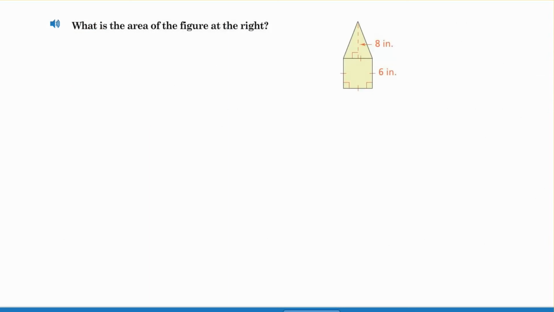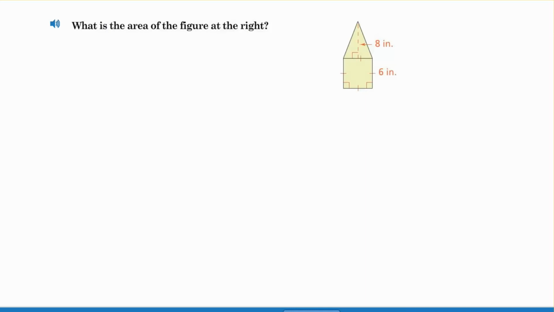Okay, the last problem we're going to look at is if we're putting shapes together. In this problem, we want to find the area of the figure at the right. It looks kind of like a house, in which the base part of the house is a square, and the top of the house is a triangle. We didn't have an area formula for a square, but it's still base times height.